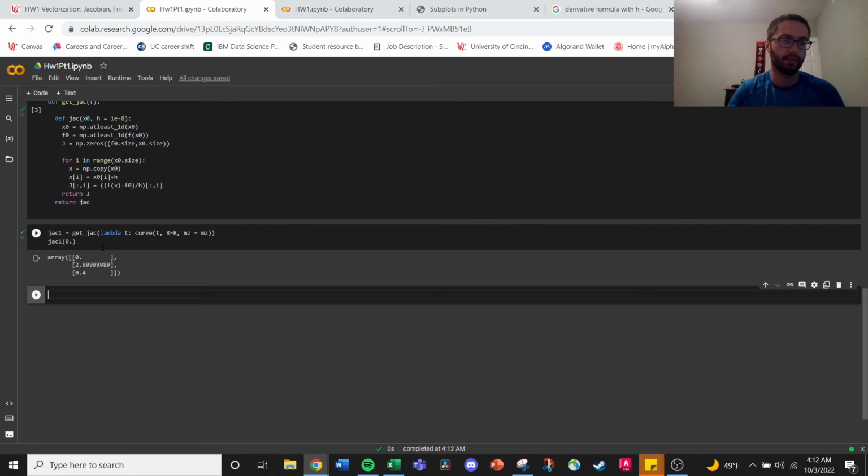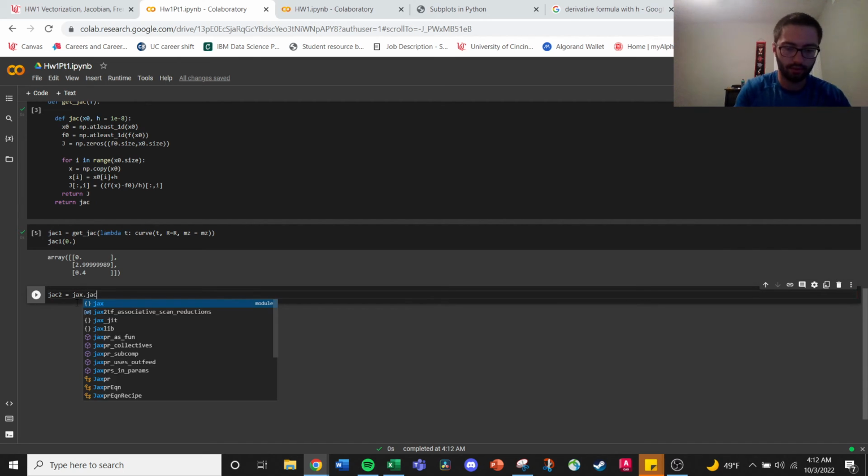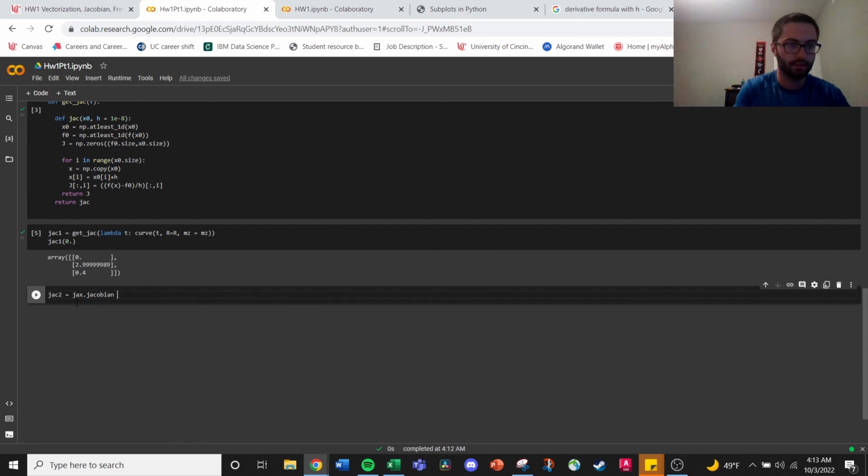And so the way I talked about we can check this, we can just use a function in JAX. So we'll call jac2 just to take a look. jac2 will set equal to jax.jacobian, which will take the Jacobian for us. And then we want to do the same function, so we can just do the same thing down here.